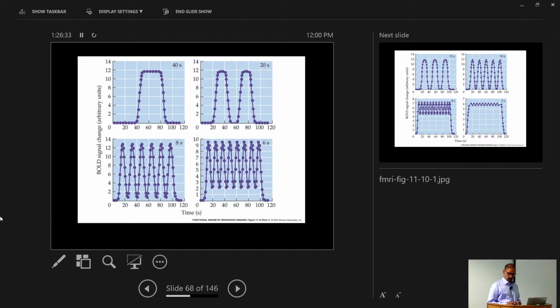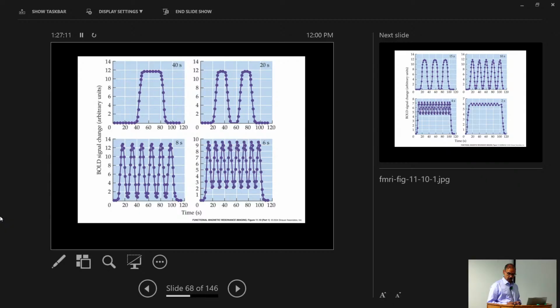I think in this case, because we're talking about finger tapping, it's a repetitive task. So if we take the 8-second one, we will be able to capture the start and stop of all the finger tapping, compared to the 20-second and 40-second ones. The signal will not die down like in the 40-second or 20-second cases, where there may be a saturation point after which the signal will drop.